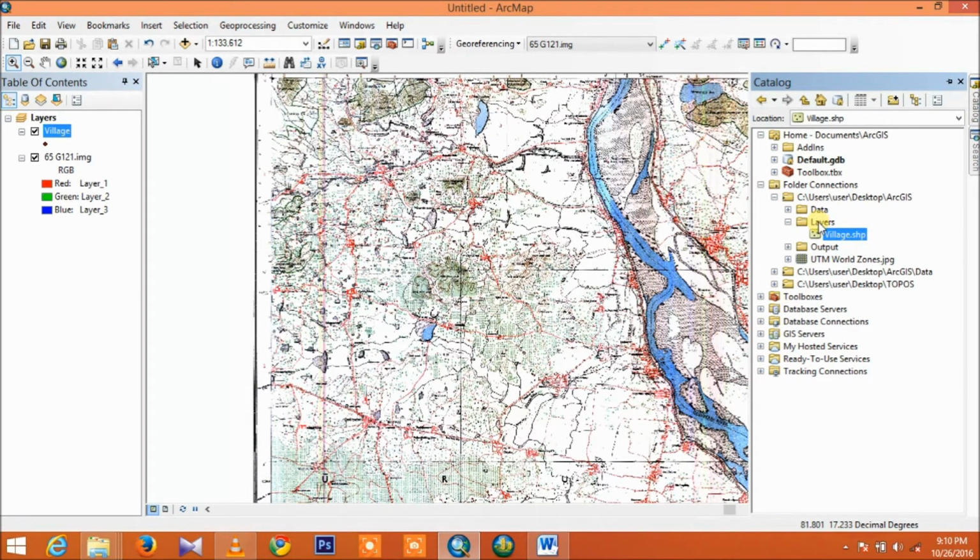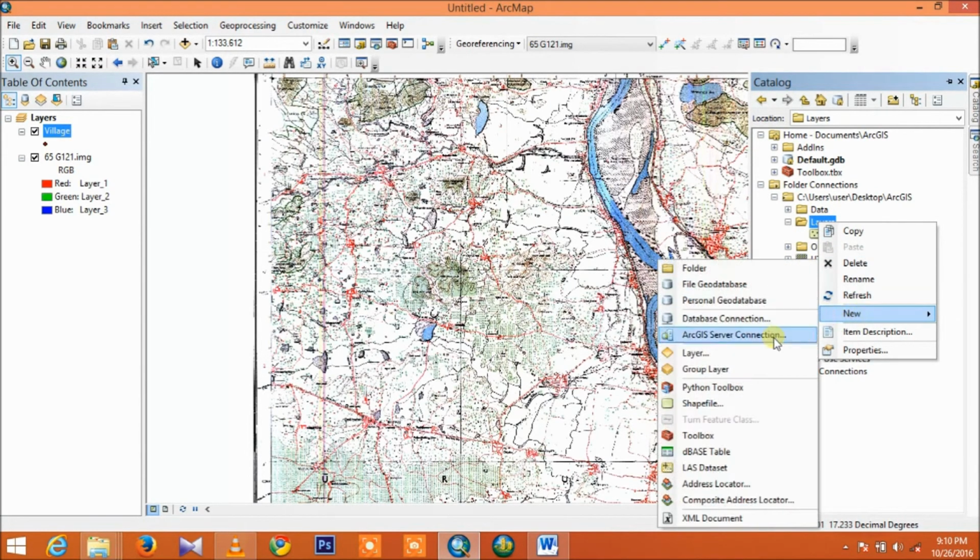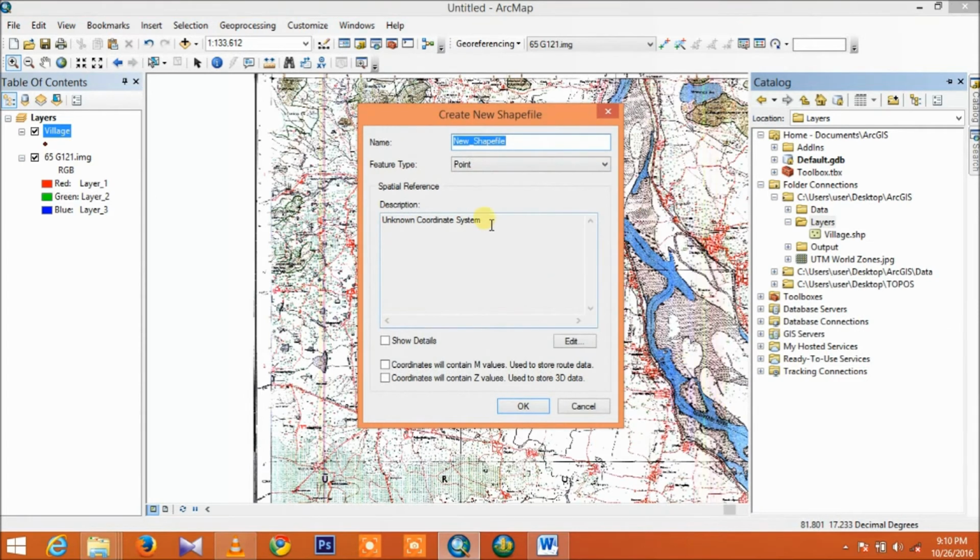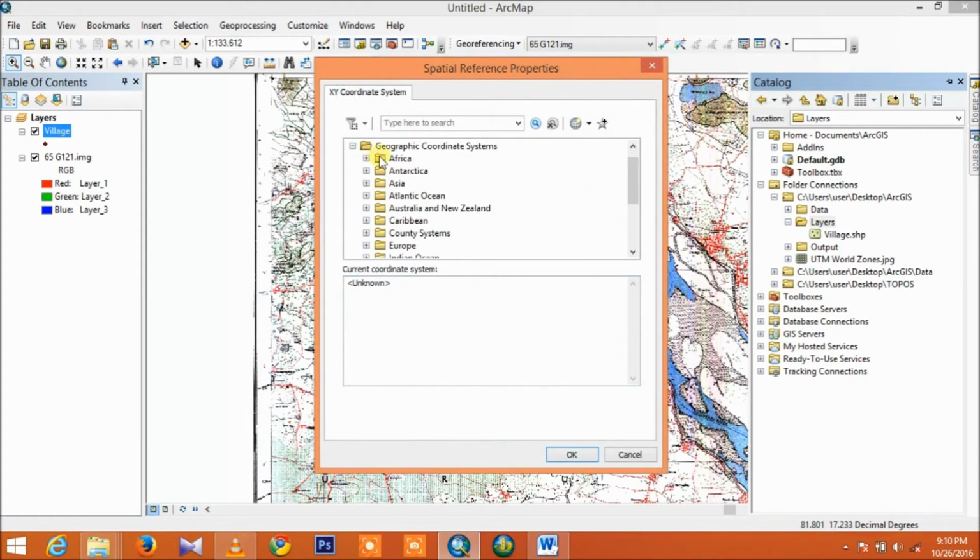Let us create a few more shape files, for the river, for the stream. I'm going to create the shape file for the stream. Now stream is a line, so I'm going to select the polyline feature here and edit.